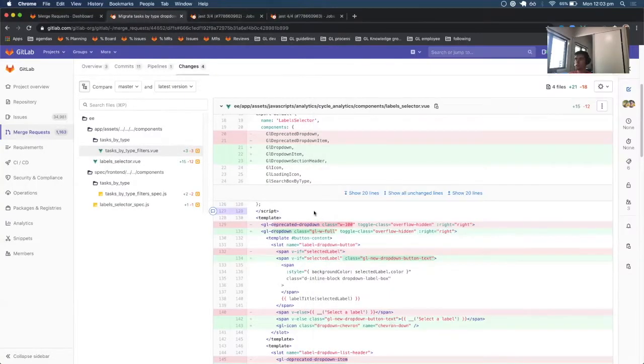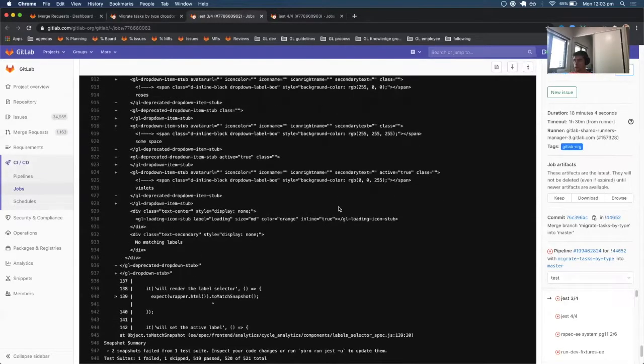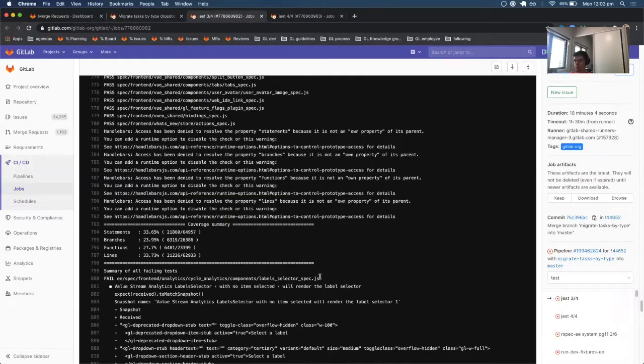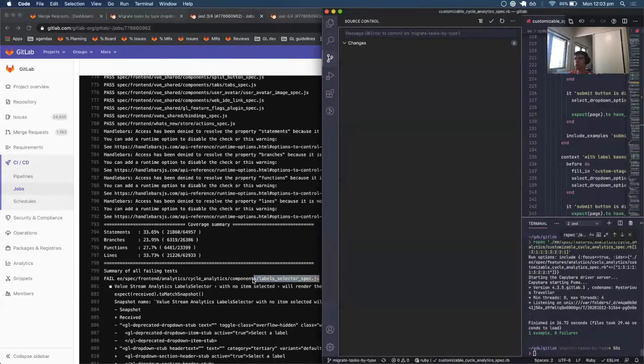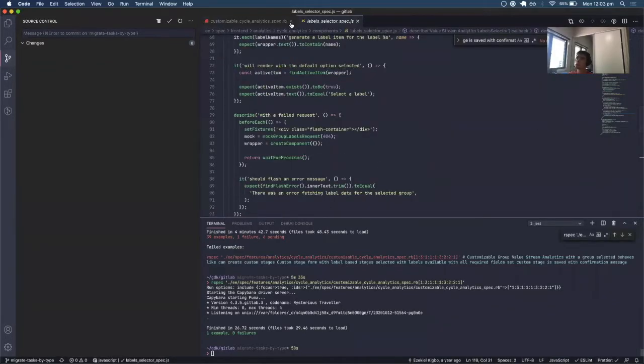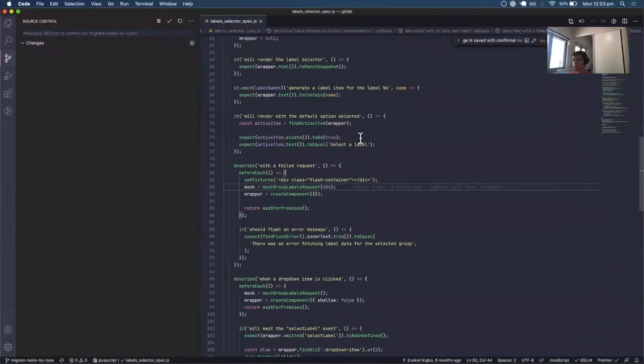and I will go back to the failing pipeline and figure out what file we need, which is this labels selector spec. And back to VS Code and find that file. Cool. So I'm going to go ahead and run this file locally to check that we get those same errors.